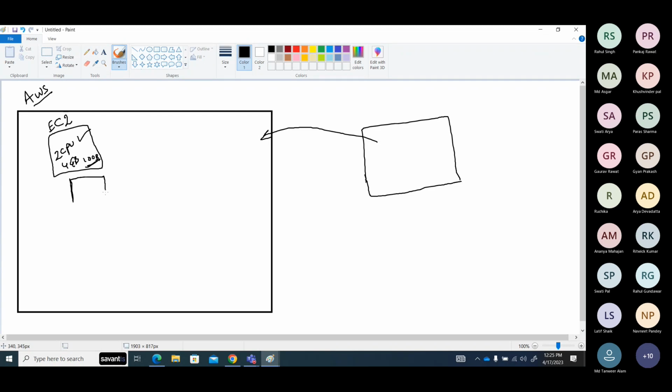Storage. I want to store data. I want to run a database. Oh, sorry, that doesn't come under here. The infrastructure is required to run my application. So then I want this one. This is called infrastructure as a service.